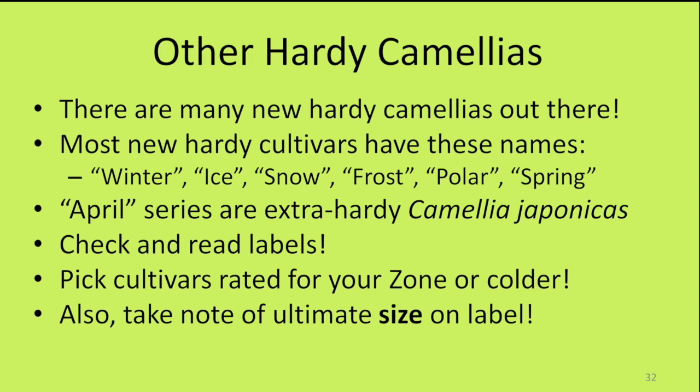So one other thing I would say about hardy camellias, again, is at least up here in northern Delaware, it's almost hard to find one that isn't an extra hardy type. I don't know if that's the case further south in Delaware, but you can always look these up online. You can write the name down or look it up on your cell phone, go out to the internet, put the name in and see if you can see a rating on it. Because I think some less hardy ones will slip north. That's how the nursery industry is.